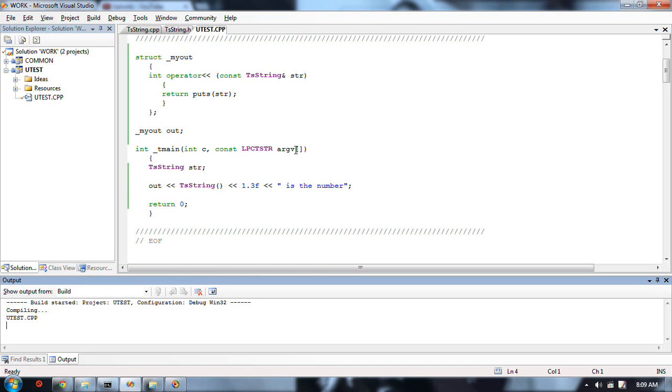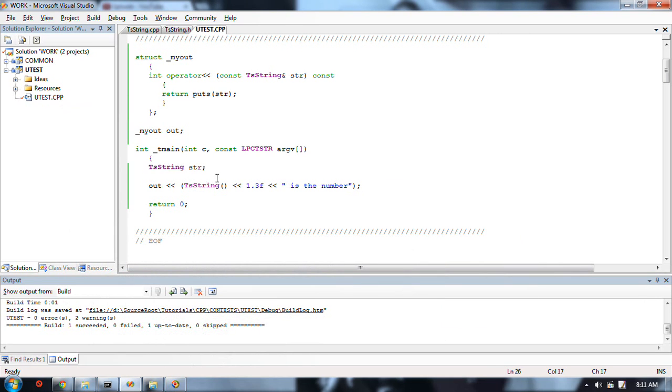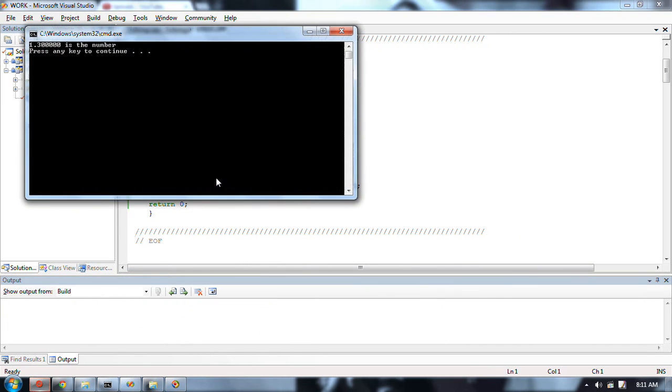Shouldn't be that hard. Oh yeah, it could derive from string. Come on, compile. Okay.